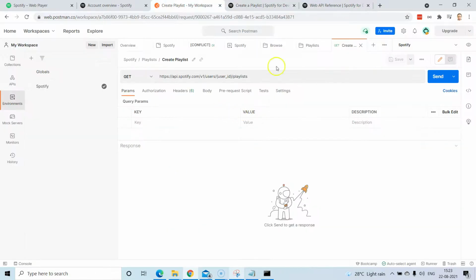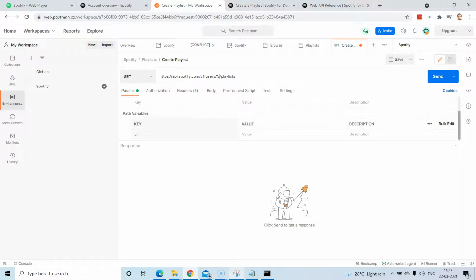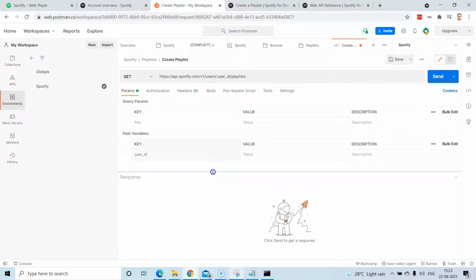Okay. So let's go back here, and as you can see, we need to pass a path parameter, and that you can do using this. You have to add a colon. After this, you need to write the parameter name, which is user underscore ID, and you can see it is showing under the path variables, right? So this is the user ID, and that's the key which we have given in this request URL.